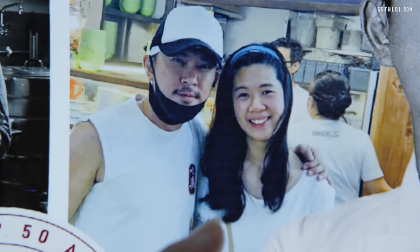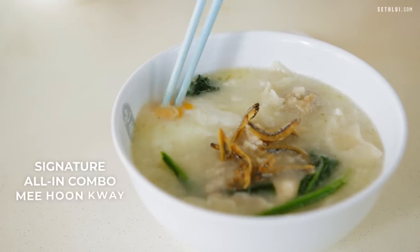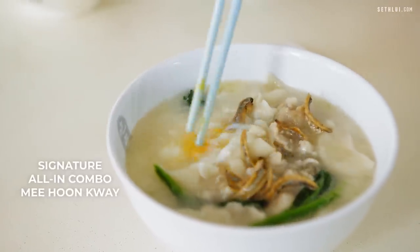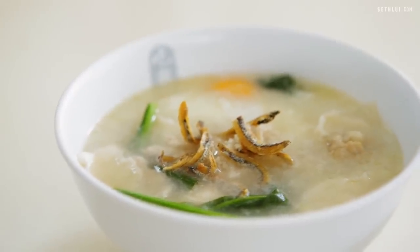So this is by MasterChef contestant Aaron. Say hi to Jen. This seems very much like the ban mian, you know, the ban mian tang lo. Usually when I have ban mian, I don't order mi hun kueh because I find it too thick and floury. There's very strong flavour of the chai. What chai is this? It seems like spinach to me. The vegetable flavour is quite strong in the soup. Very strong in the soup for some reason.